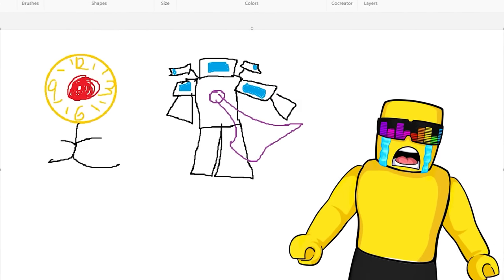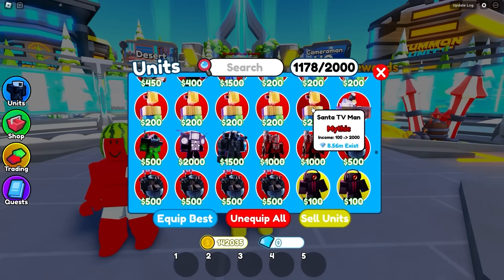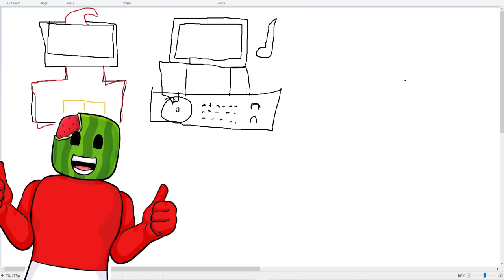That's my AoE. All right, don't judge it. It looks cool. He's blasting the AoE beams. Well, that's the best I can do. If Melon can't guess it, well, rip. Now, what else do we need? Yep, we need a Santa TV man if we're gonna make money. He's also bumping some mad tunes. And that's that. Yeah, that's my DJ TV man.